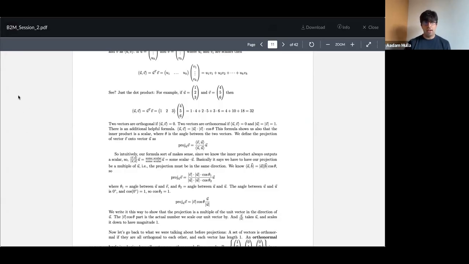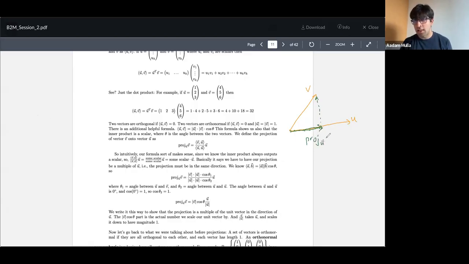If I have a vector v and I want to project it onto u, what does that mean? That means I have some vector v that looks like this, and I have a vector u which looks like this. I want to find the portion of v. Remember, any vector v can be broken up into two components. This v can be broken up into the sum of a vector that goes like this and a vector that goes like that. One of them is perpendicular to u and one of them is in the same direction as u. I want to find this vector right here, the projection of v onto u.